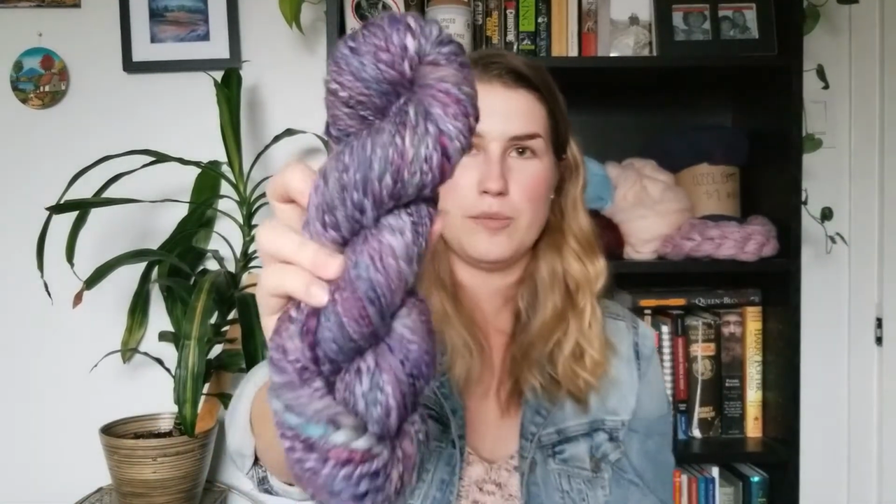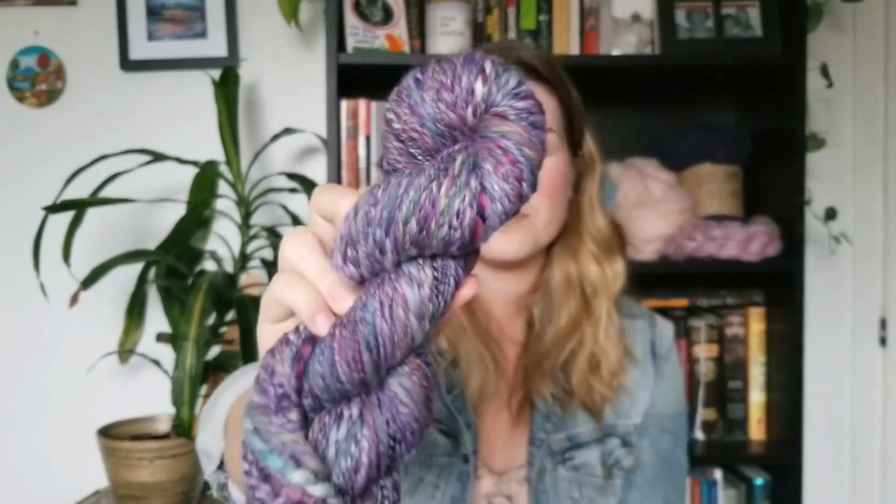The next wool that I spun was this one. It's pretty purples. This was a Malabrigo. I don't remember what they all were. I've written some of them down and made an effort to measure them. I'm keeping track of the yardage that I'm getting, and then I will weigh them as well.